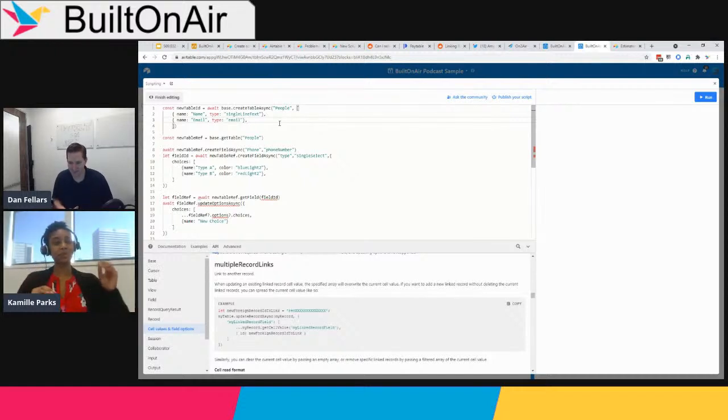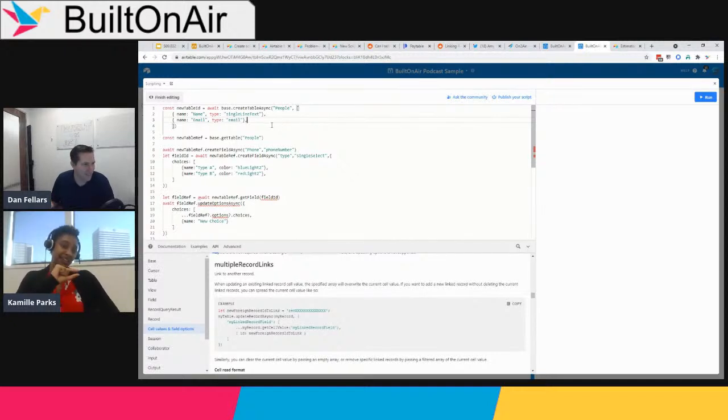So I think the error that it was running into was in the existing tables, it was trying to create a link to a table that didn't exist yet. So I think that's why it had to be done. I'm not sure if you can do it in scripting.